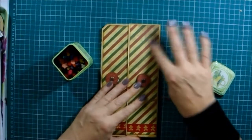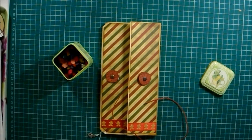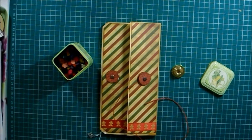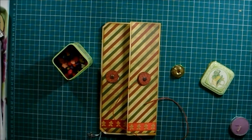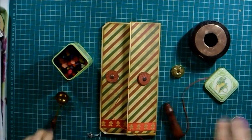One more thing I do want to do, just because I fancy it, I fancy having a wax seal. I might have it up here, and I've only got one Christmassy one. I bought it last week and it's come already. It didn't come with a handle, but all of my others came with handles. So if anyone needs a handle, just let me know. I'll send you one in the post, because I've got a ton of them.